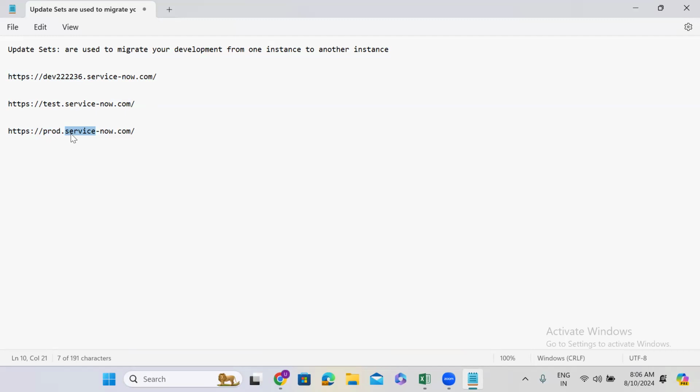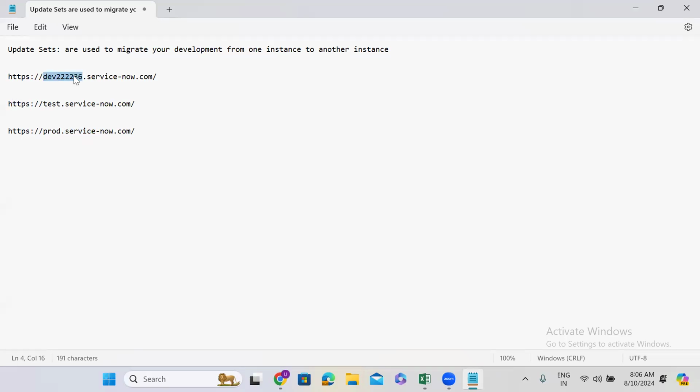Let us take a car as an example. A car will be manufactured at one place, and that car will be shifted to the testing unit using transport facilities such as ships, trains, lorries. So this update set is like a transport facility.